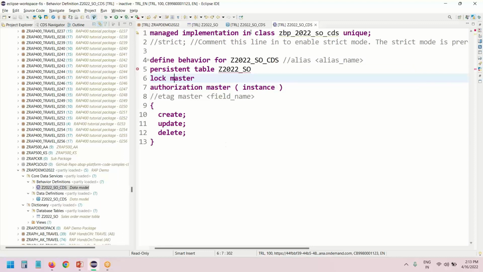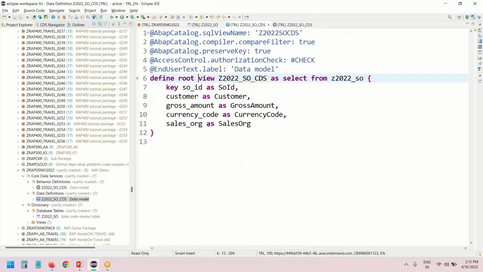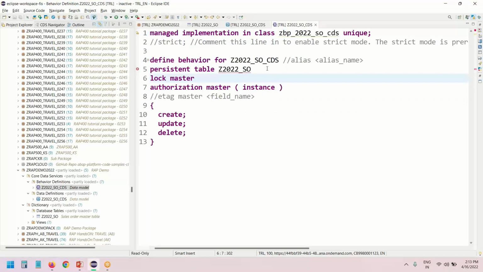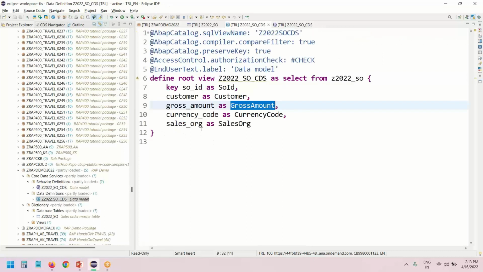So basically what is happening is, in our CDS view, we have a couple of fields with underscore, and the alias name is not with underscore. So the system is unable to map these fields to my database table from my CDS, because the behavior definition is generated based on the CDS.